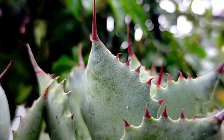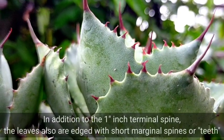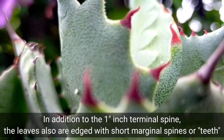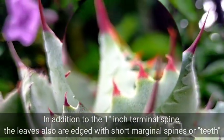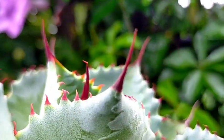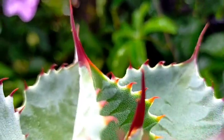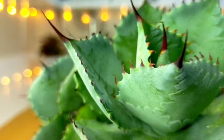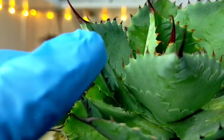In addition to these 1 inch na mga terminal spines sa kanya once it matures, the leaves also are edged with these parang short marginal na spines, and these are sometimes called yung teeth. Yung buong leaf niya talaga have these kind of teeth, and also itong teeth na to are also very sharp.